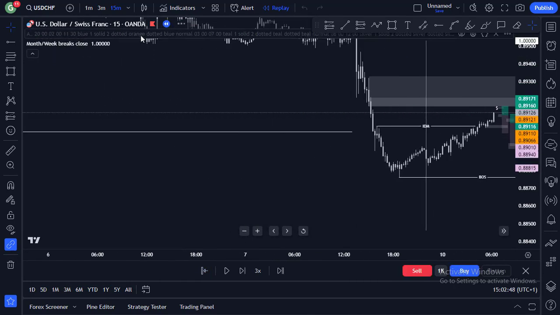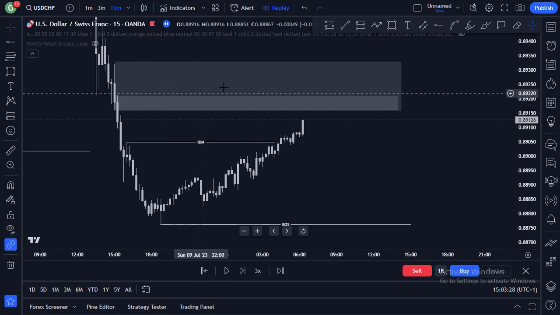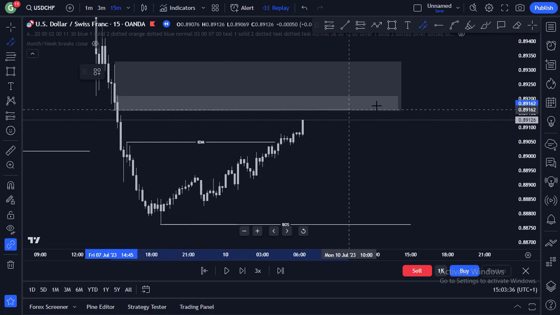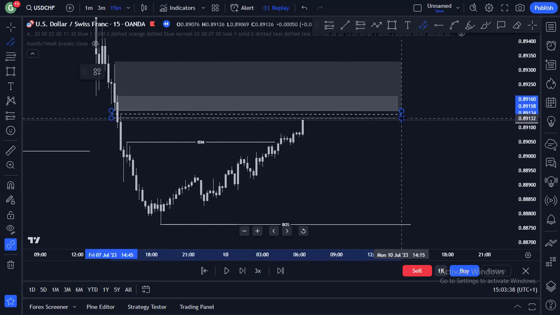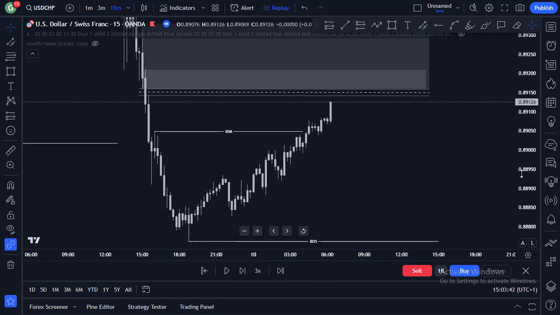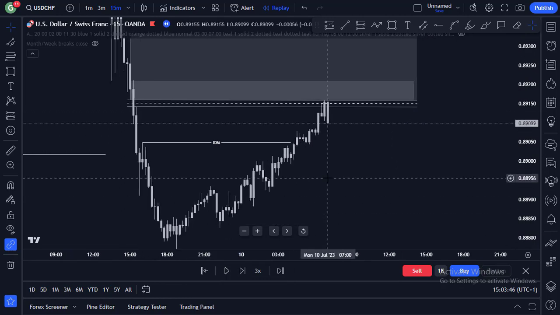Okay, and then I'm going to turn off indicator right here. Awesome. So this is our POI. We're waiting for price to mitigate this POI for us to start looking for a sell. However, there is an imbalance right here, so we know if price mitigates this imbalance, we can also look for a sell. Okay, so we mark the imbalance and we play price and see what price does when it gets to the imbalance. So let's play price. Okay, price has mitigated the imbalance.